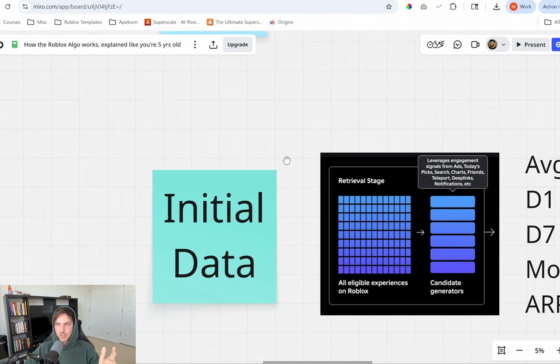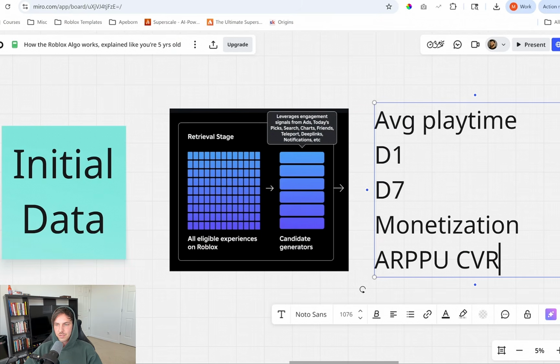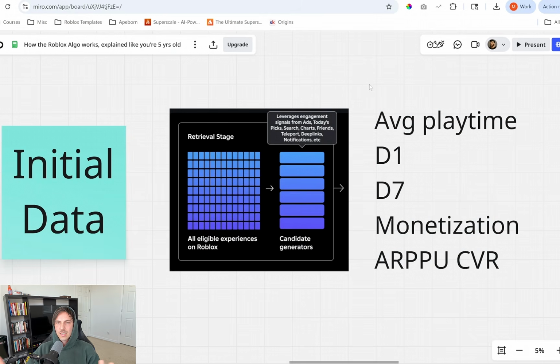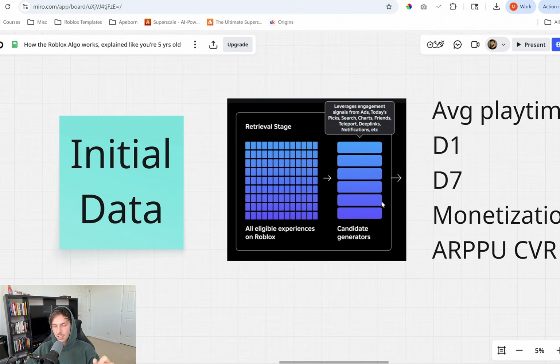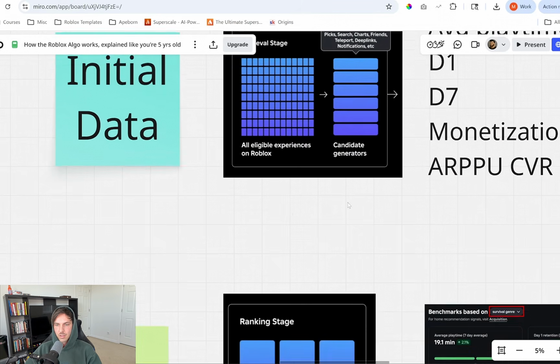You launch ads, you get the initial data. Roblox is going to look at these following metrics, just as soft signals, to get a gauge of how well this game is doing. It's pretty much the only time it will really pull data from your ads traffic for the most part, from my understanding. Not always true. I'll get into it in a second.